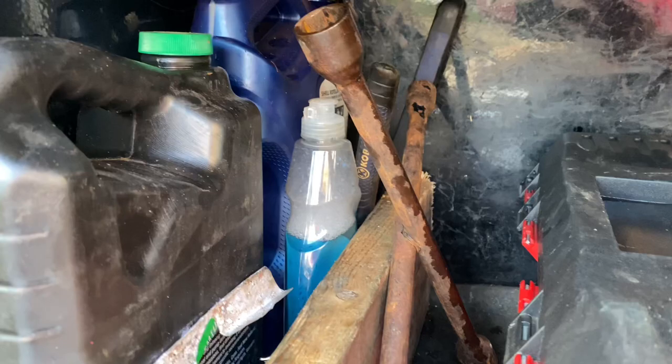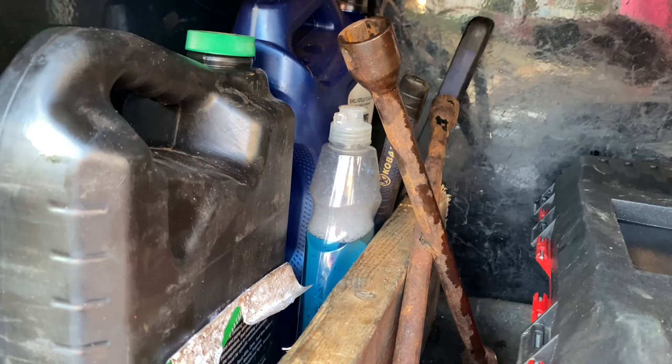As you can see, I have a four-way there, and the reason I like the four-way is because having that one for such a long period of time, it gets worn down, so on swollen lug nuts it fits right over it, and then you just bang it up over there and you can get the lug nuts off, which I run into all the time. So I'll stick my funnel back in there. And then your microfiber towels.